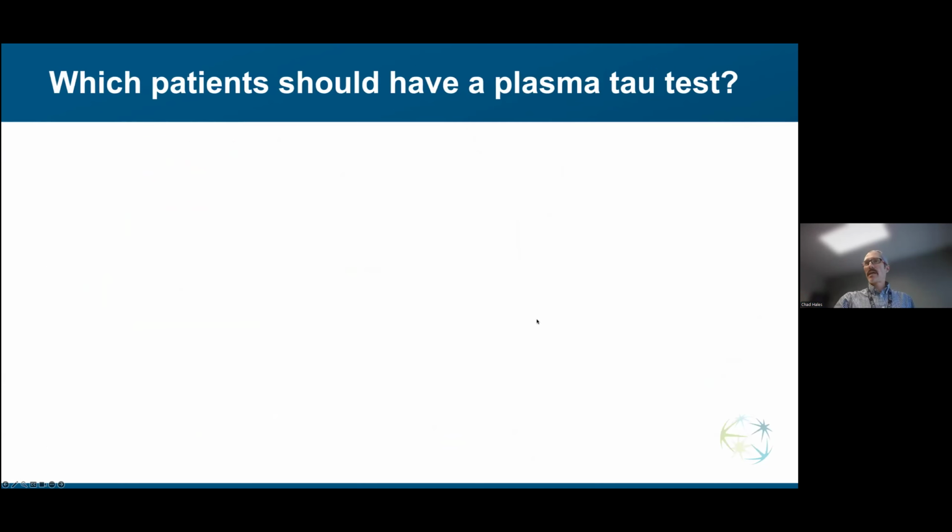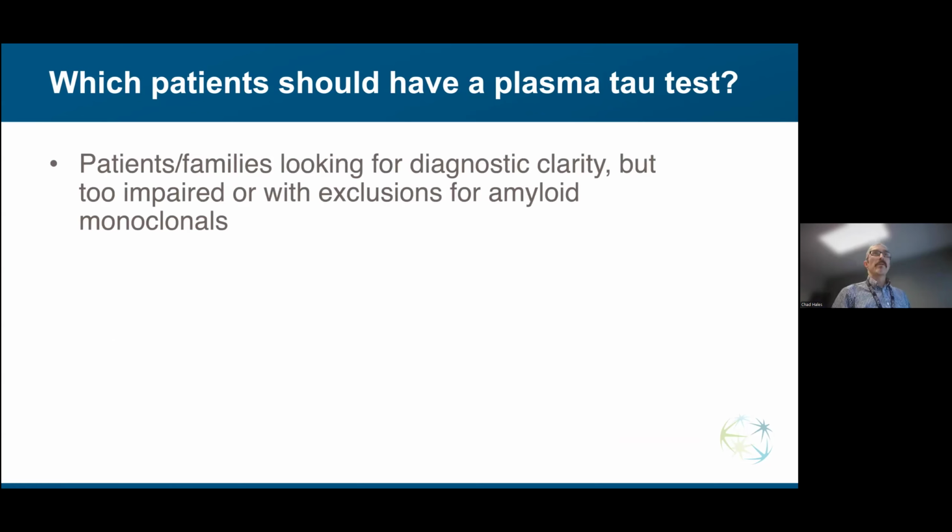All right, so one last slide before we address a couple of questions. So what I've shown you thus far is that we've got confirmatory biomarkers, spinal fluid studies, amyloid PET scan, which can be used to confirm underlying Alzheimer's disease. I've shown you that the plasma tau assays, if you set the assay up correctly with the right cut points, you can get really close sensitivity and specificity wise to those spinal fluid and amyloid PET values, which provide you with high level of confidence about the underlying diagnosis. Okay, so now who should you use this in?